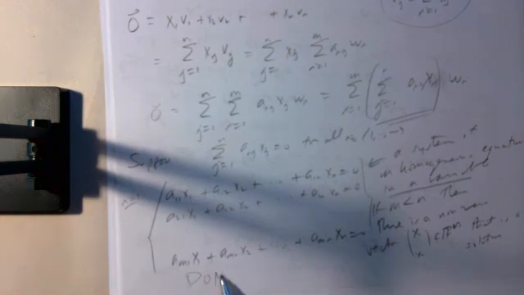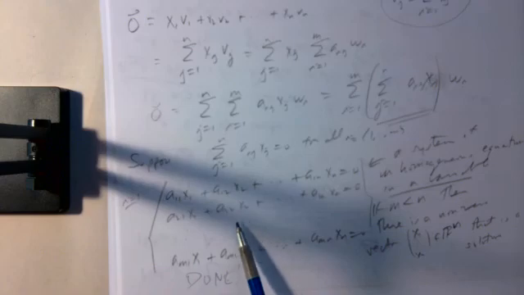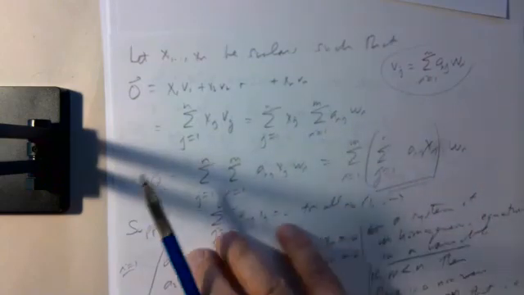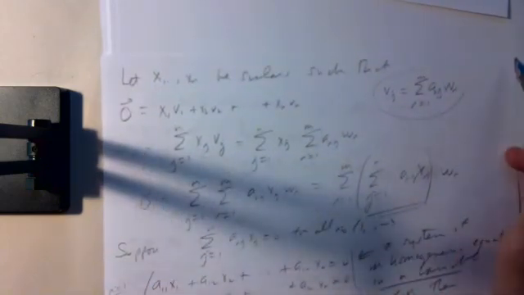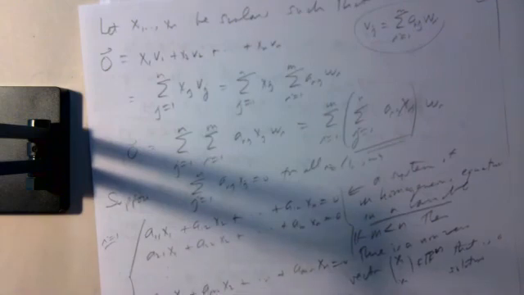So we're done. You can find x's not all 0 that solve these equations, which means this linear combination of the vectors v1 up to vn is the 0 vector, and not every x is 0. So that is the proof of this theorem. I'm going to prove this several times in the semester just because it's so important. And you really have to learn and understand it.